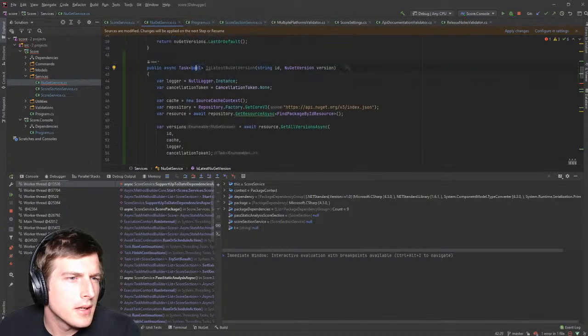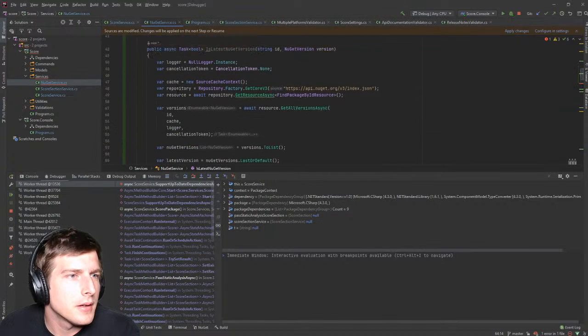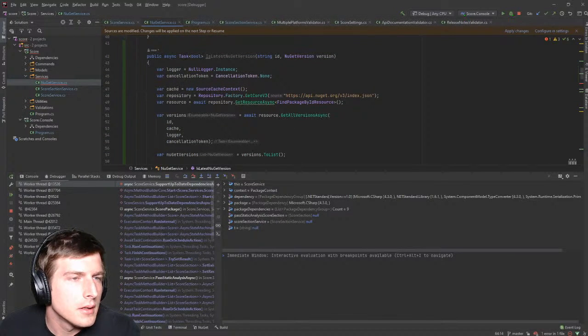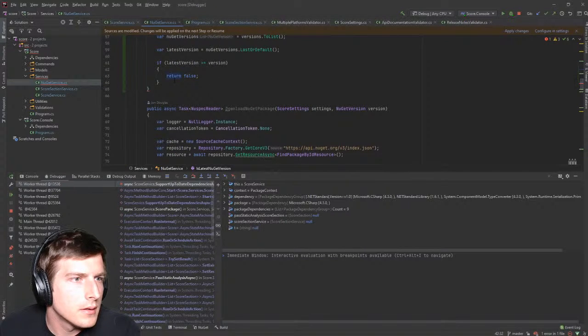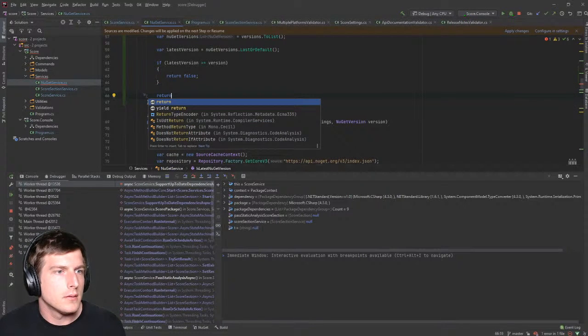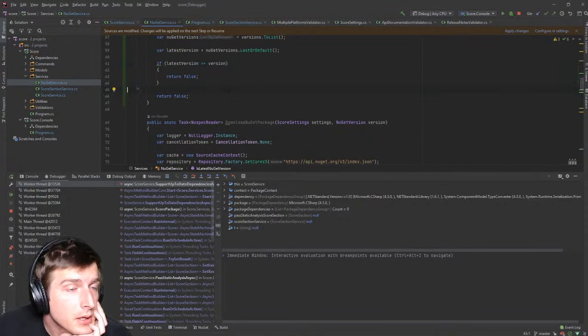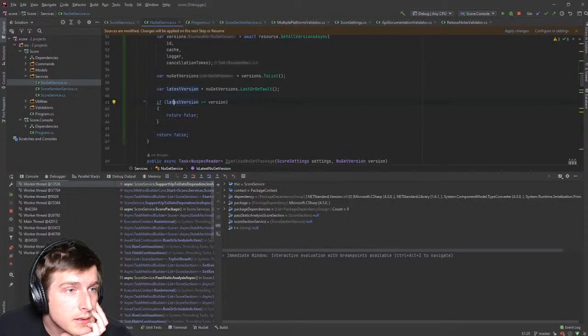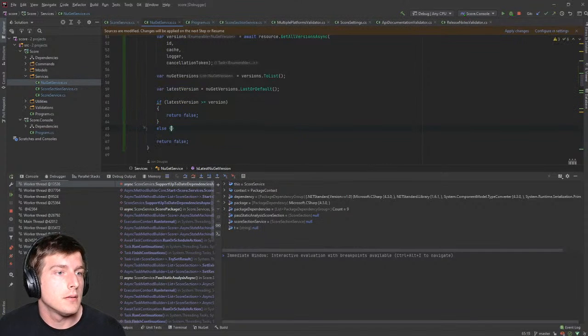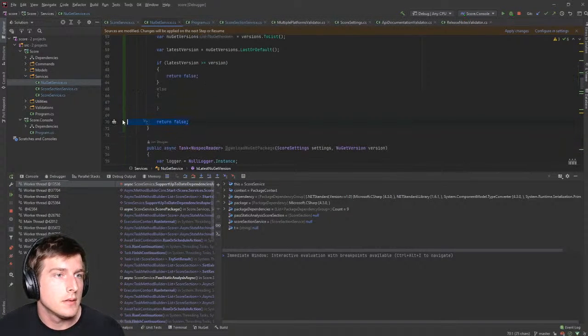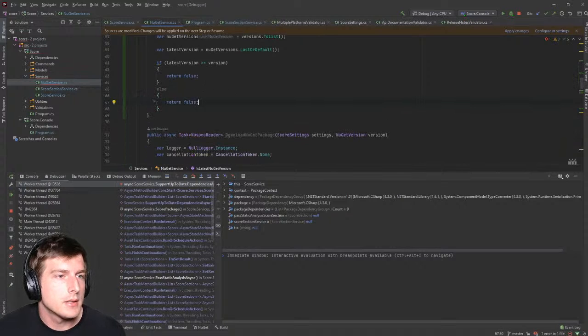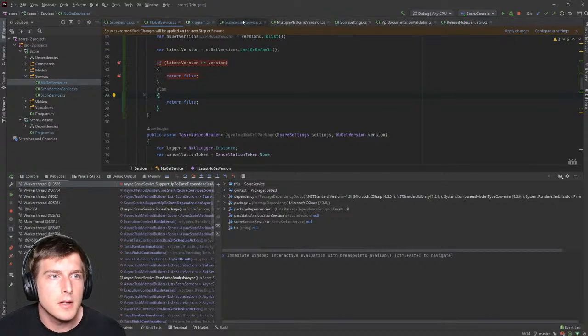I'm returning... I think I'm making a really dumb mistake here. Tasks are usually fire and forget. Oh, I see. Return false. Oh man, it's been a long day. So yeah, we might just refactor it, but let's just run the code, see how far we get, and see if this is even right.